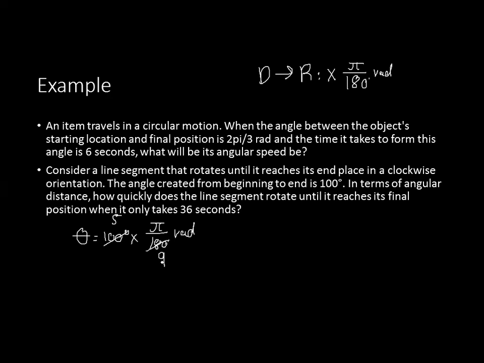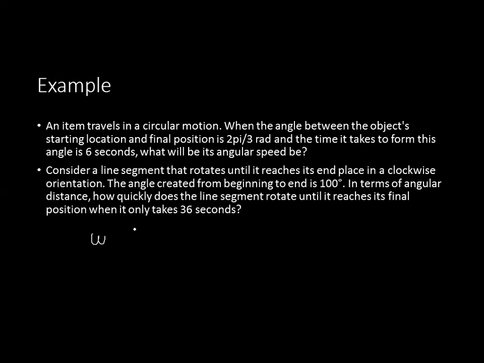Am I right? Sorry, I am doubting myself too much. Oh, wait, no. 180 divided by 20. All right, so it is 9. Now we can simplify. Oh, it's simplified. So we can now have this simplified expression, I mean. So 5 times pi all over 9 radians. So the answer is 5 pi all over 9 radians. That's it. Now we can substitute it in our formula. So w is equal to theta all over t. So your theta here is 5 pi all over 9 radian all over the t, which is 36 seconds.